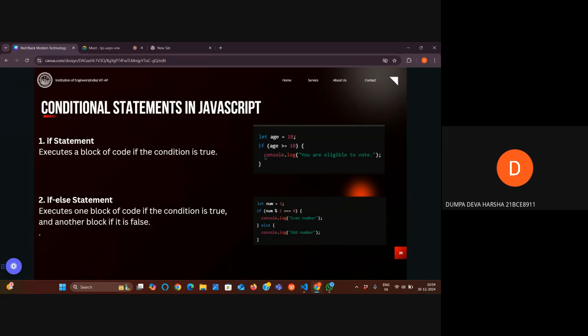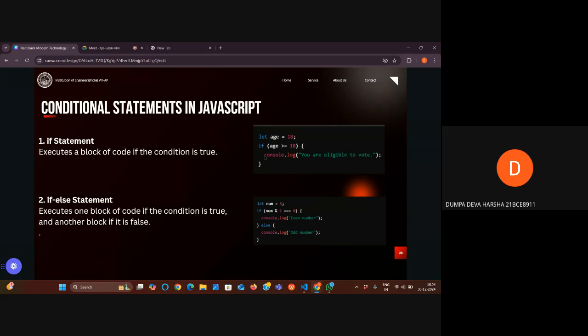If the condition is false, the chunk of code kept inside this if statement will not be executed. This is for a single case: if this is true, we make this chunk of code execute.